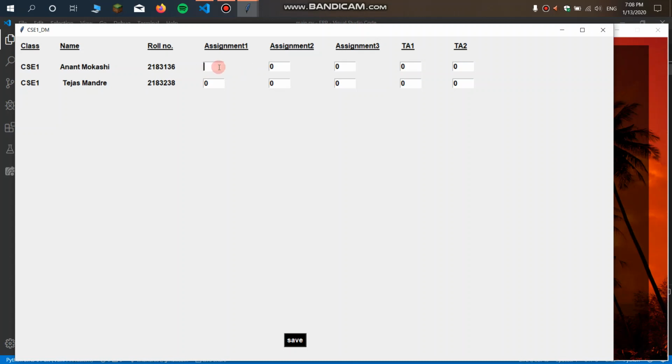So Anant Mokashi, let's say he scores 3 here, 5 here, say 20 here, and 15 here. And I submitted 5 and 6 here, and 7 and 19 and 14, and I'll click the save button.